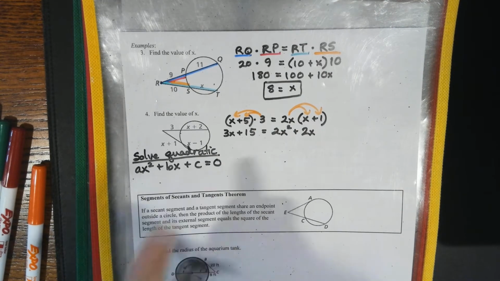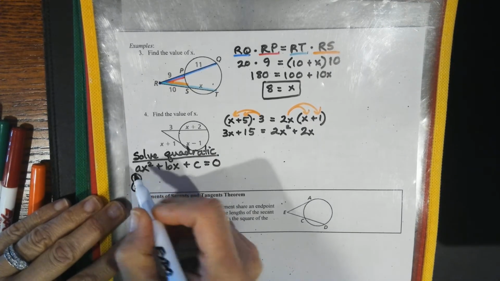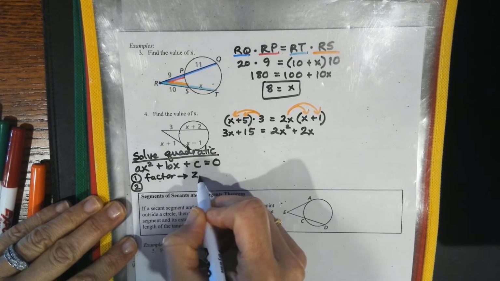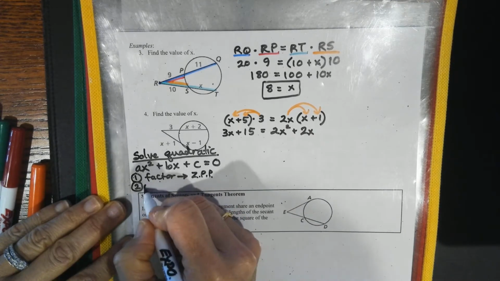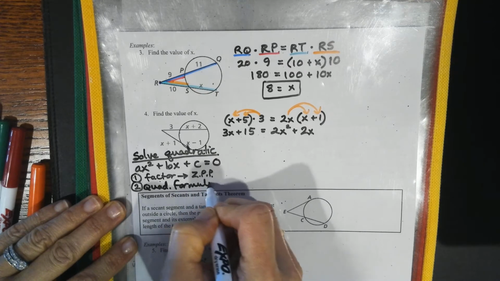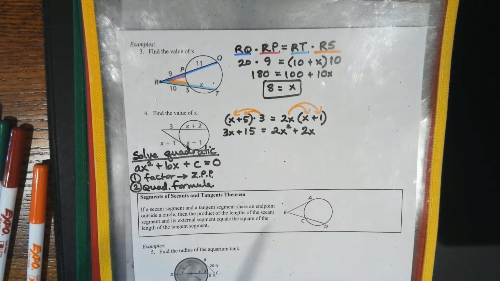So there's like 2 different ways you can solve it once you get it that way. You can factor and then use the zero product property, which I will go over, or you can use the quadratic formula. But that's messy. If you can avoid it, we're always going to try to factor first.